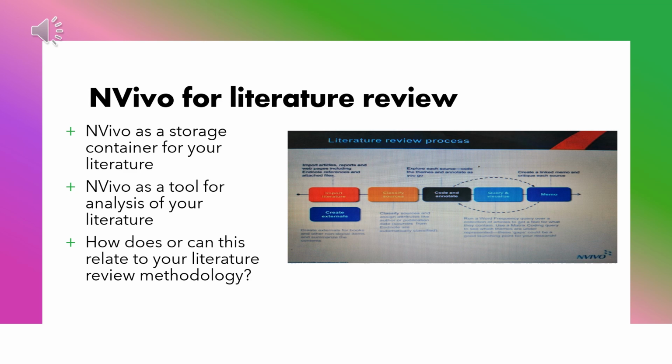And thirdly, looking at how you can alter or adjust your process of analysis so that it relates closely to your literature review methodology, i.e. how we would look at a literature review methodology, such as, say, a systematic review process, and look at those stages and then operationalize those within NVivo.